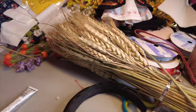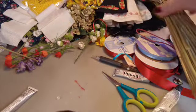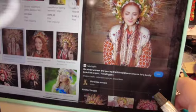The wheat, and let's look at this crown again. Let's just take a minute. I have this here on my iPad. So, let me back it away. Okay.